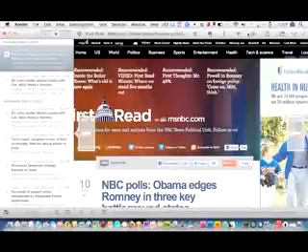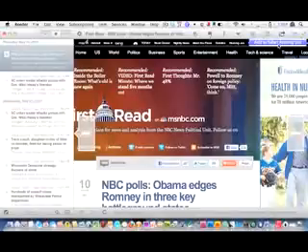For instance, Reader has these buttons up in the top corner here where I could actually open this in my Safari web browser if I wanted to, email a link to this article to someone else or to myself, tweet about it if I have a Twitter account, save it out to Instapaper, which is a service we'll be talking about in a future podcast, or to Evernote, which is also a service we'll be talking about in a future podcast. Or if I want to add it to, in this case, Safari has a reading list built in.